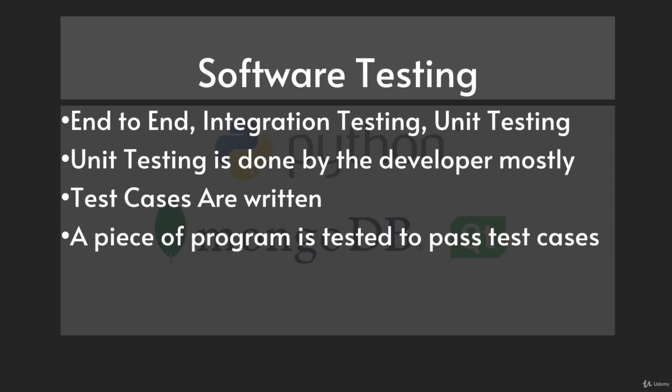Unit testing is when you write a piece of code, for example, a function, and you test that on your own. The developer does that, and that's unit testing. Now, integration testing is when all the modules are combined together, and when they're integrated, we do the integration testing. And end-to-end testing is the testing of the complete system.